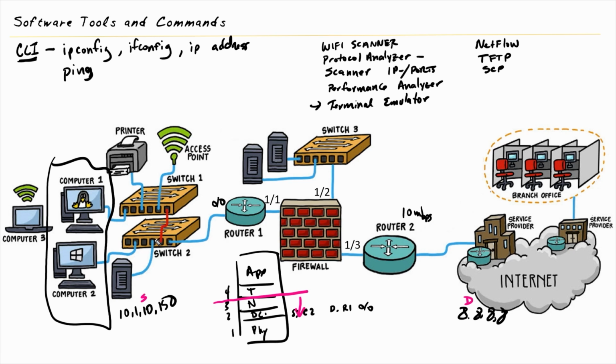So that data is then sent into the switch. The switch, who knows where the layer 2 addresses are, forwards that frame from this port where it came in on over to the port where the router is. The router receives it, de-encapsulates it, looks at the layer 3 destination address, and then it continues that process of forwarding it based on its routing table to the next hop in the path, who does the same thing, until eventually it hits that device at 8.8.8.8. Also, somewhere along the path, either router 1 or the firewall or router 2 had to do address translation. And that's because we're using RFC 1918 addresses over here, and we're going out to the public internet.